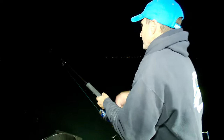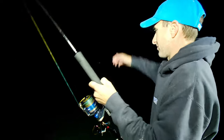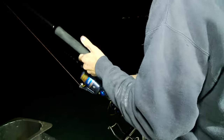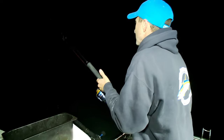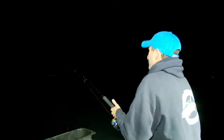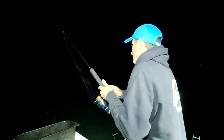What I did was I actually tipped the spotlights down so they angled a little bit more into the boat, putting less flare out over the water. And being that we're in 4 metres of water, I just thought it might stop those fish from spooking a little bit if it's a bit bright. I reckon I'd done that 10 minutes later, we've got ourselves a double hookup. It's almost like Port Phillip Bay style fishing at the moment.